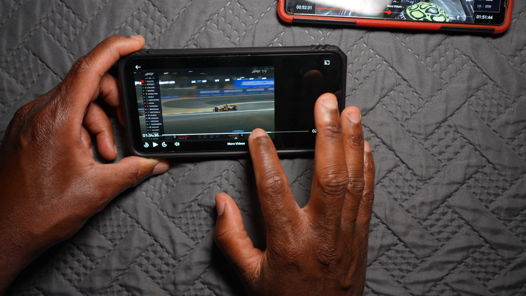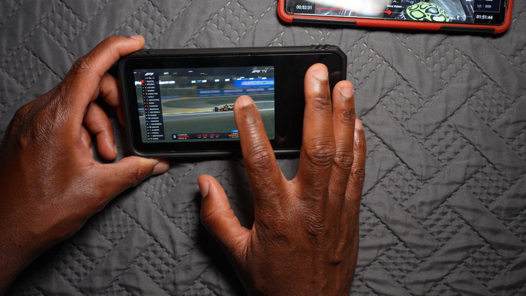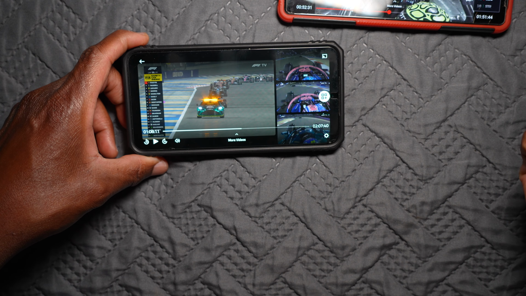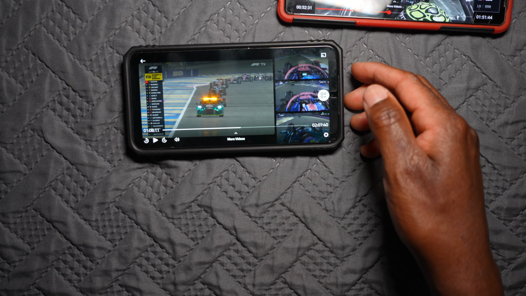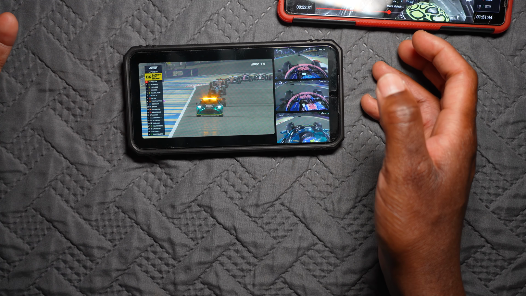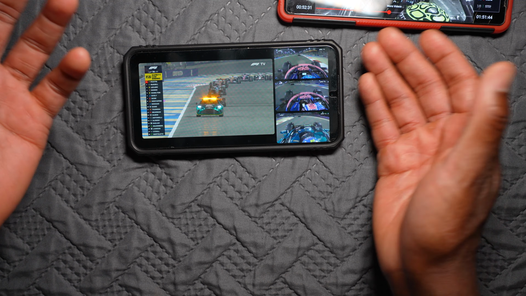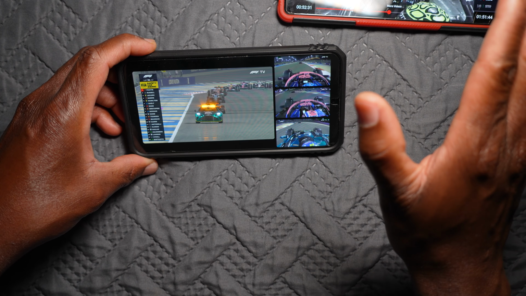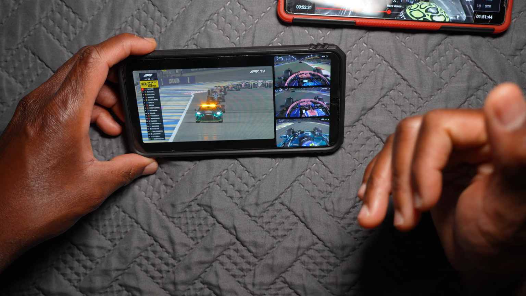Now, I don't know if that's useful for a small screen like this, because there's just too much going on on this tiny screen, but it's there. So if you're in a place and you don't have a large screen, it's better than nothing, for sure. And you can always rewind at any point in the race to go back and watch the driver's view of things.